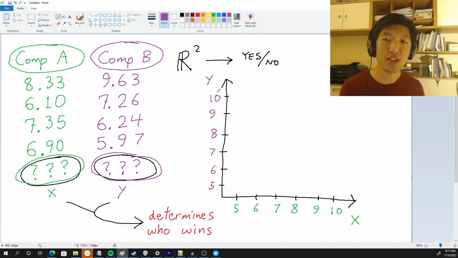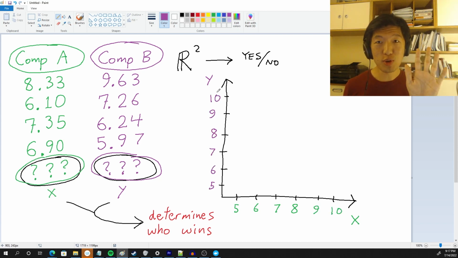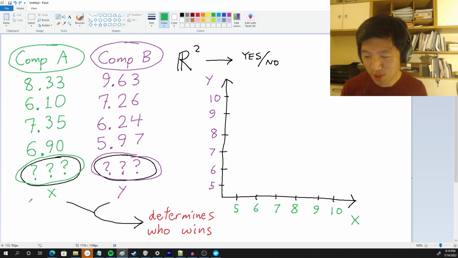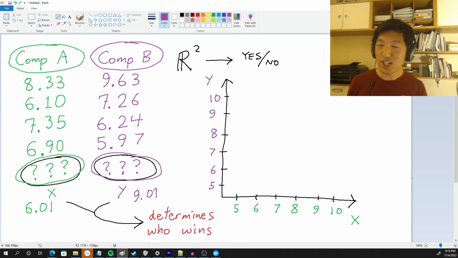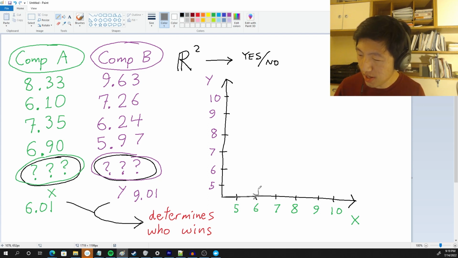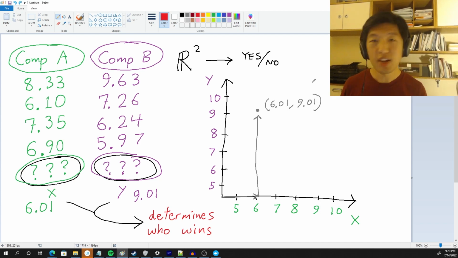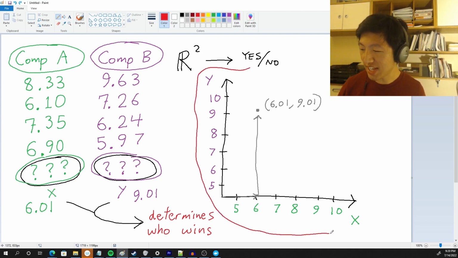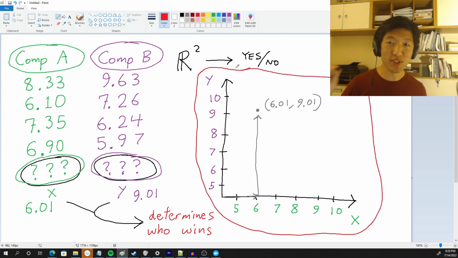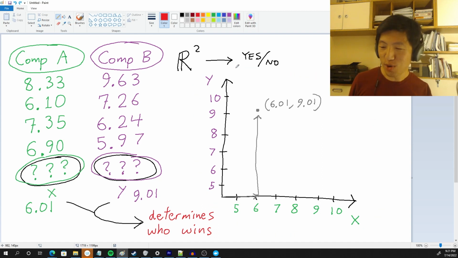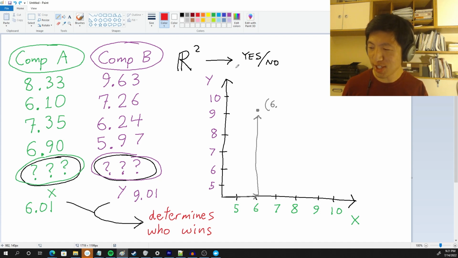So what this means is that the combination of both 5th solve results corresponds to 1 point on this 2D grid. For example, if competitor A finally goes up to compete and gets a 6.01, and competitor B goes up to compete and gets a 9.01, all the information about those two solves can be represented by the single point 6.01, 9.01, represented with this point and the coordinates as I just described. So in a way, this grid is basically representing the entire space of possible outcomes for the 5th solves. Rewinding a bit though, we actually don't know what they're going to get for the 5th solves before they happen, so we have to erase this.